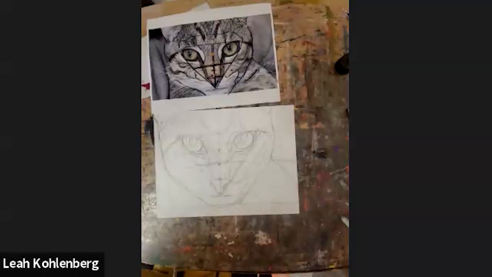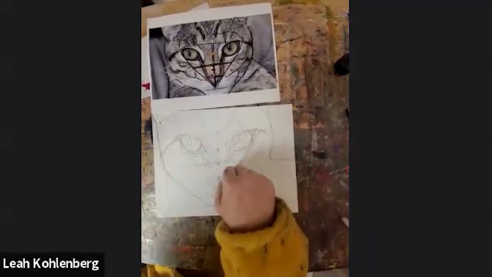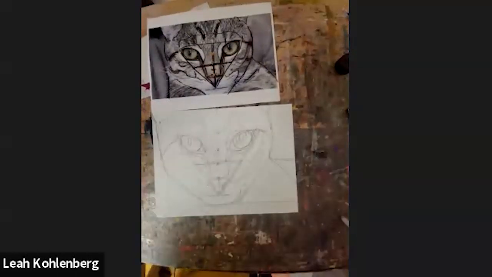Great job with the measurements. So the only correction I'm going to give, there's just two minor corrections, but in the case of your kitty and your kitty eye, very good eye. Very good at using your measurements here. Excellent work. Really excellent work, and great use of your measurements. Put things in the right places. Was that helpful?